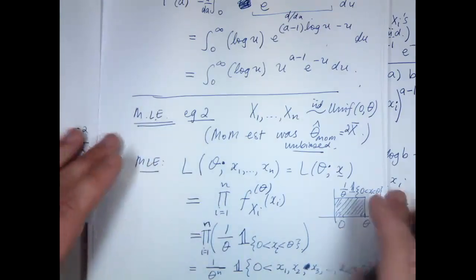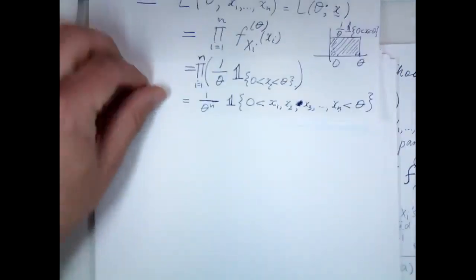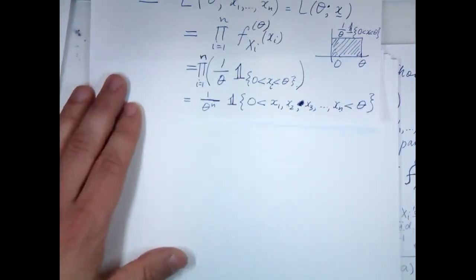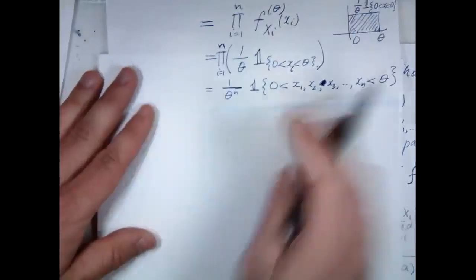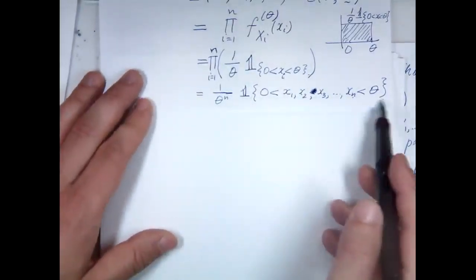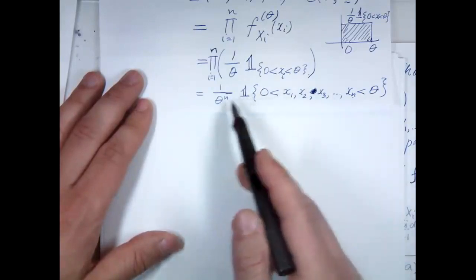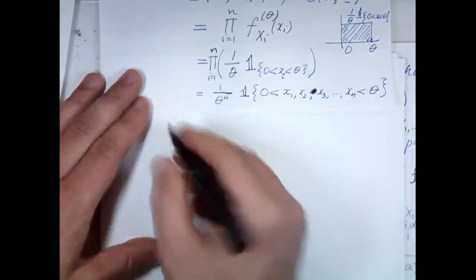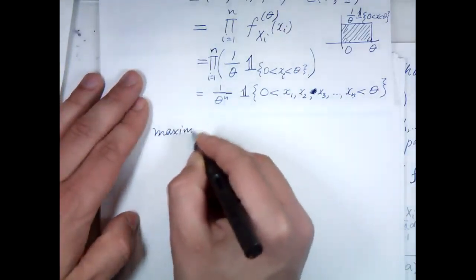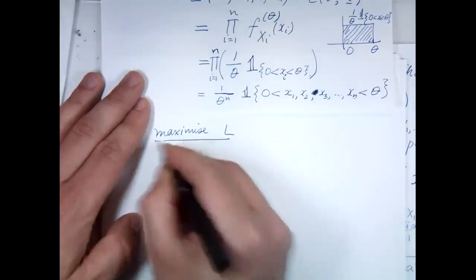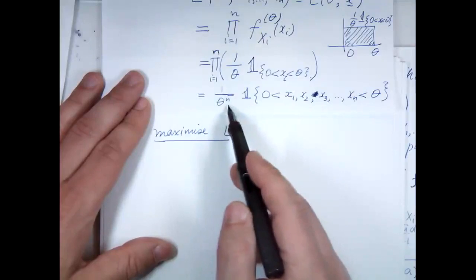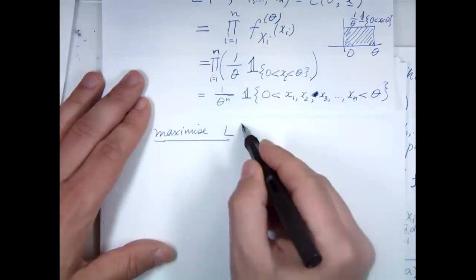Now, having recommended the log likelihood function very highly, that's really only a great idea in some cases, and here it can confuse you. So I'm not going to take the log likelihood function here, because frequently the likelihood would be 0, and the log of 0 is minus infinity. That can be confusing. So let's just maximize L without going to the log, because it would be easy to think, okay, it's 1 over theta to the power n, and L is a function of theta.